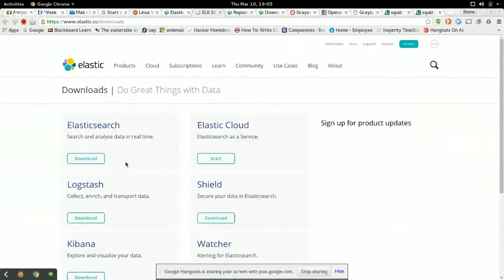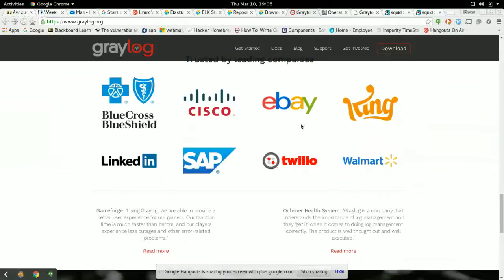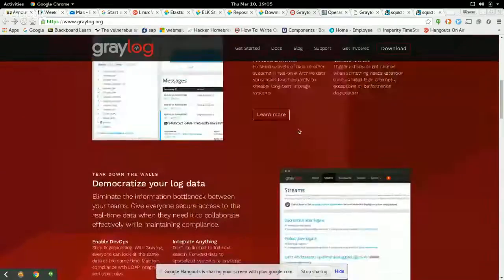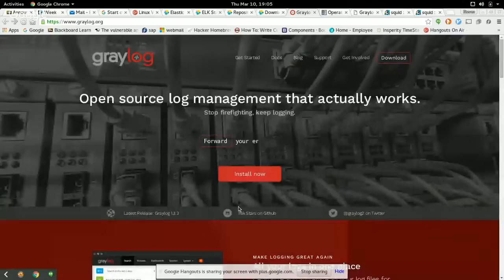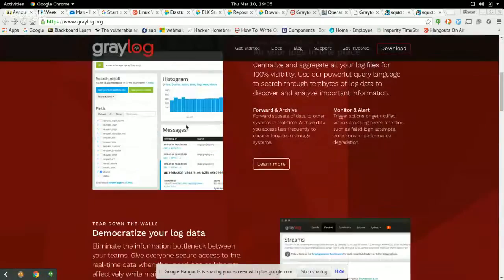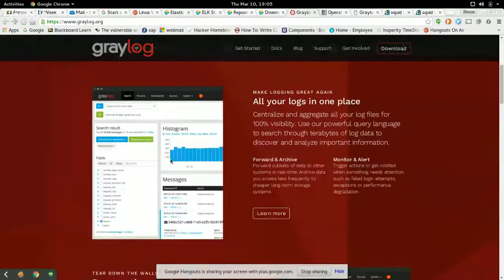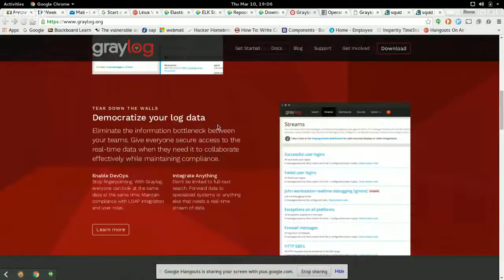Anyway, the point is these are free and allow you greater insight into your data, particularly your logs. There's another product that I will talk about. I use it and I really like it, called Graylog, and it uses Elasticsearch as well, but it replaces the Kibana. So you can replace Kibana with Graylog, and to a certain extent, Logstash as well. And here's an example of one of the graphs that are generated. That's a histogram.